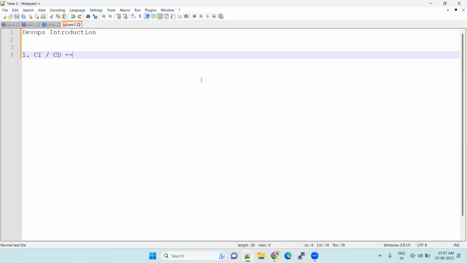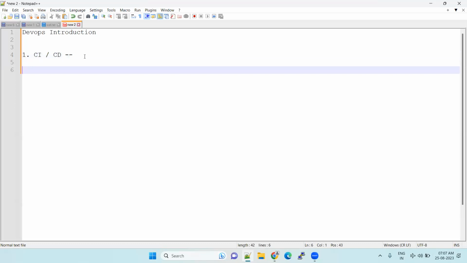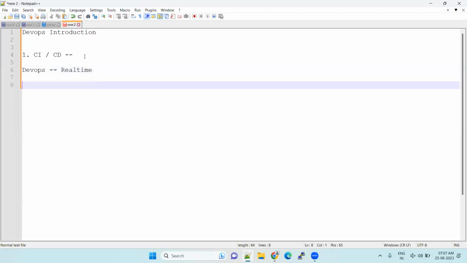In order to implement this CI/CD process, we are going to use a lot of tools. In real-time scenarios, as a DevOps engineer, nobody works on all the tools. I don't need to remember each and everything; that is not the use case. We should have knowledge of each and every tool, but project-wise, we are not going to work on each and every tool.